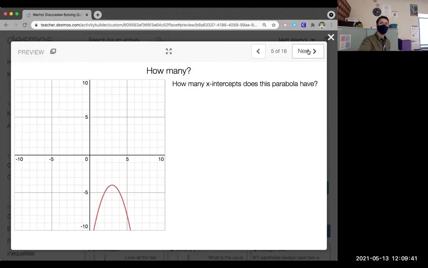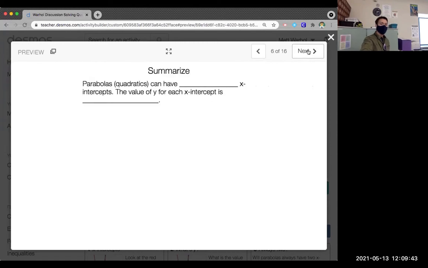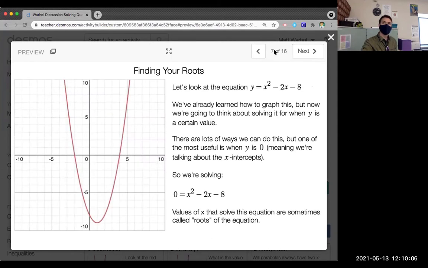Flipped upside down too. So when we're doing x-intercepts, which is the other part of our purpose today, you might have 2, you might have 1, you might have none. It just depends on what parabola you're looking at, okay? All of them happen when y is 0. So let's take a look at an example. Oh wait, I want to talk about this a little bit first.